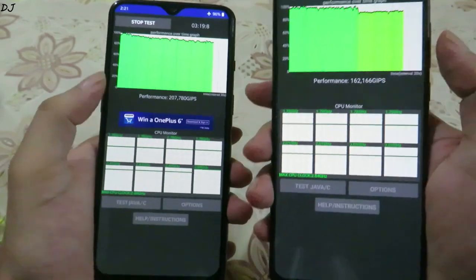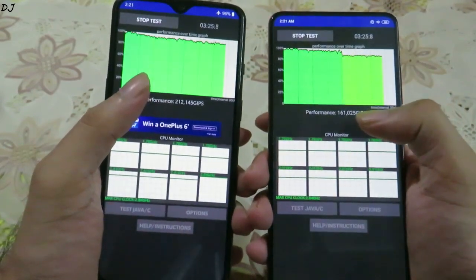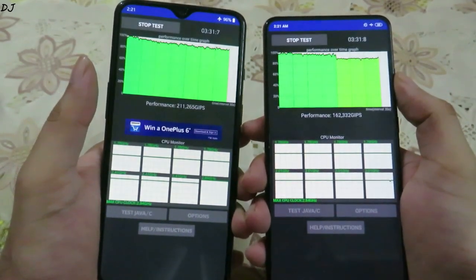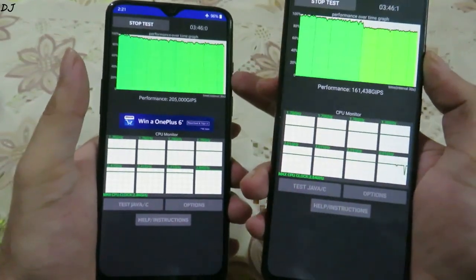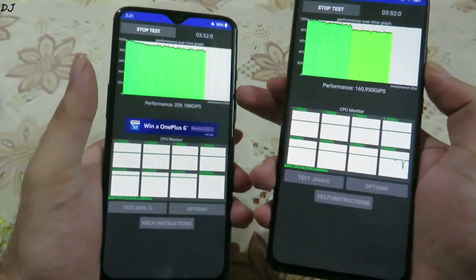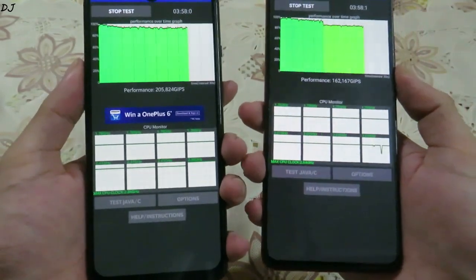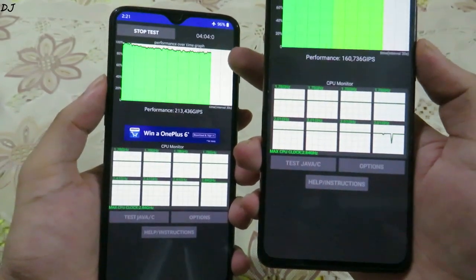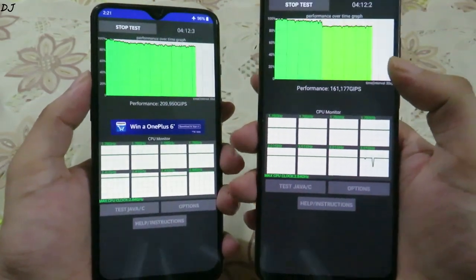Let's check out the difference in performance — this score on the OnePlus 7 is above 200,000, but on the Redmi K20 Pro it's around 160,000. Four minutes have passed and the OnePlus 7 is clearly in the lead. It is not going down below 90 percent, but just check out the performance of the K20 Pro — it's actually hovering around 85 percent.